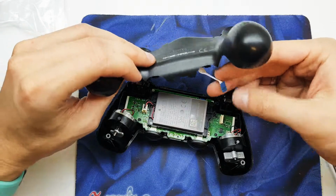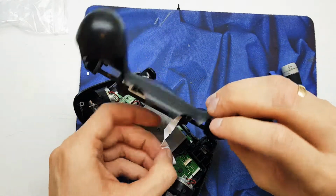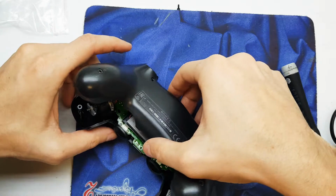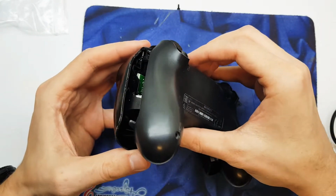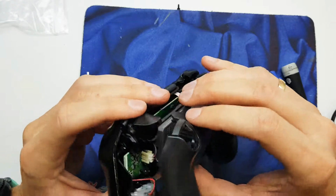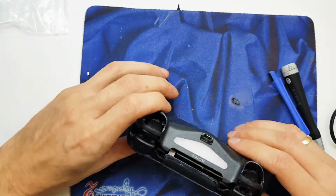Which way? This way. Blue from this side. Okay. And now carefully assemble our pad into the right place. I think it will not be easy. You have to make a few tries to do this right.